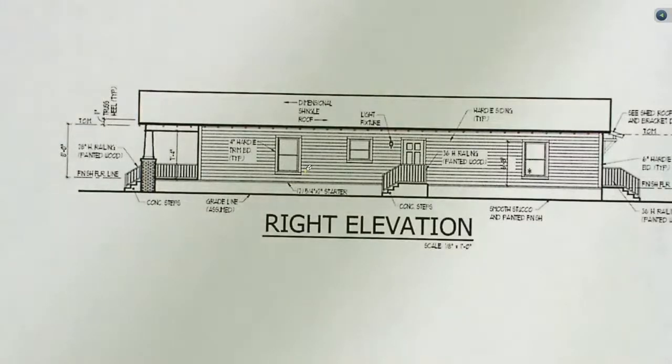I do know that you suggested that it would be a good idea to also have a pent roof on the side. My architect was not able to make it work. We do have a 2-foot overhang.